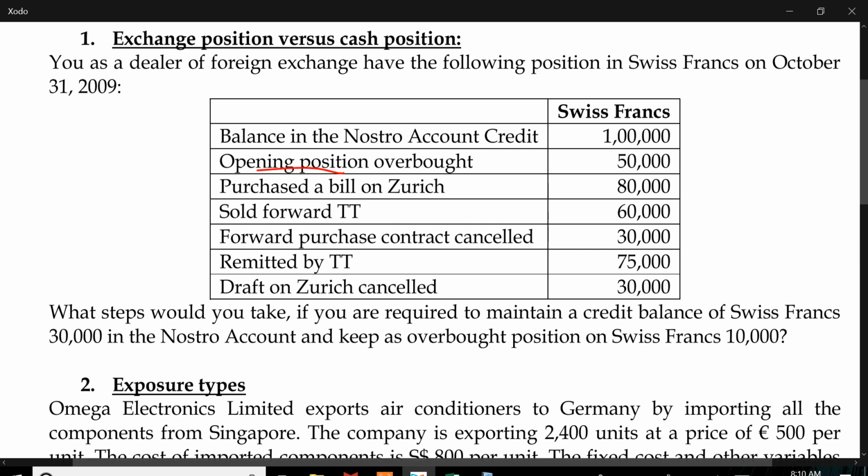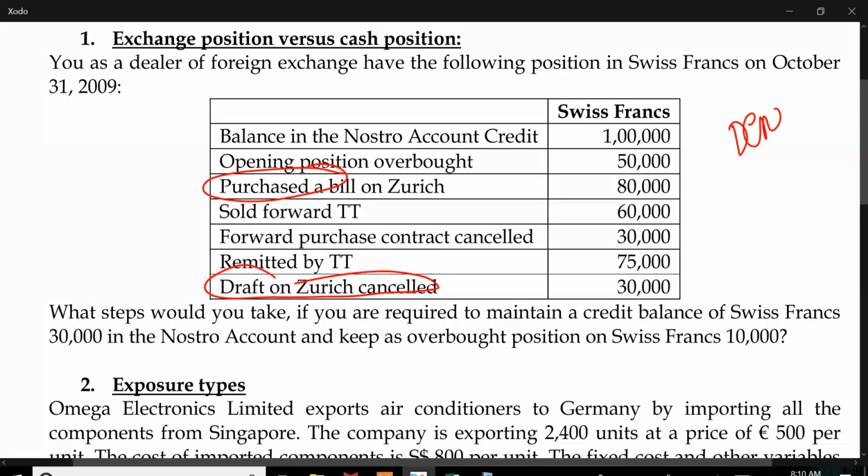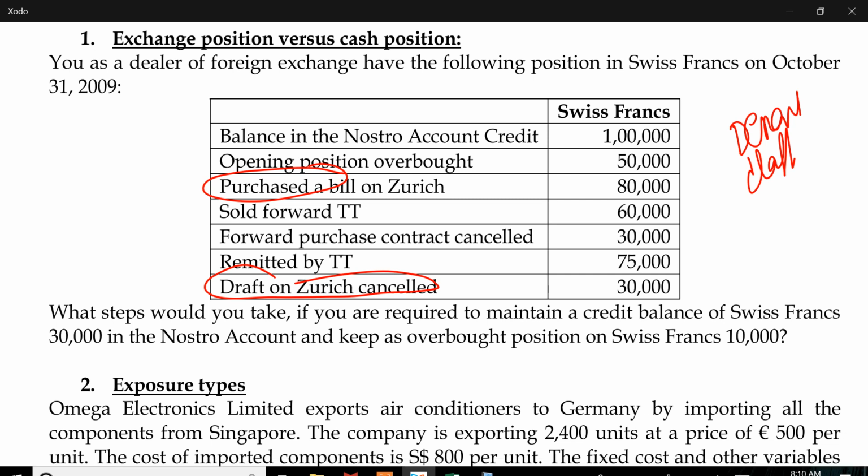This was a purchased bill and this is a draft. Sorry about it. Let me just explain again. That was a purchase. These two are not linked with each other. What is a draft is a demand draft which has been created. Demand draft is for a payable or for a receivable. Is it a purchase transaction or a sale transaction? A demand draft which a bank creates for a foreign currency.